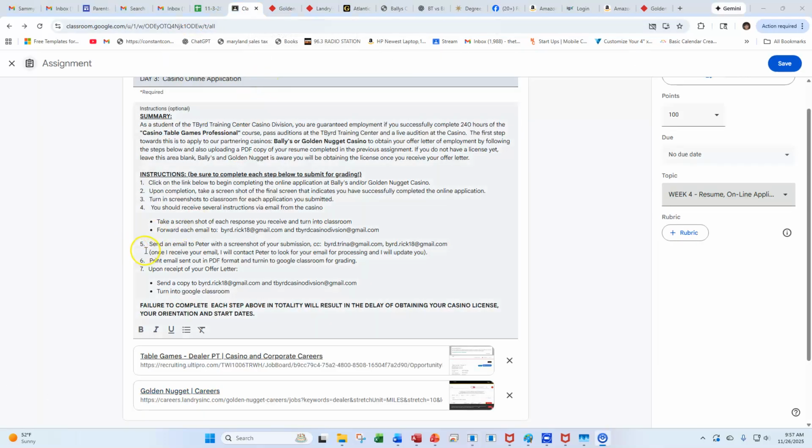Your next step is number 5. Send an email to Peter with a screenshot of your submission and CC bird.trina and bird.rick18@gmail. Once I receive your email, I will contact Peter to be on the lookout for your email for processing, and I will update you via email or the Google Classroom platform.